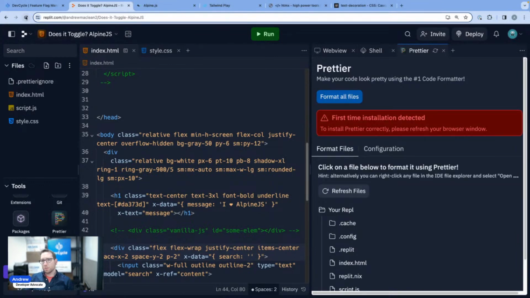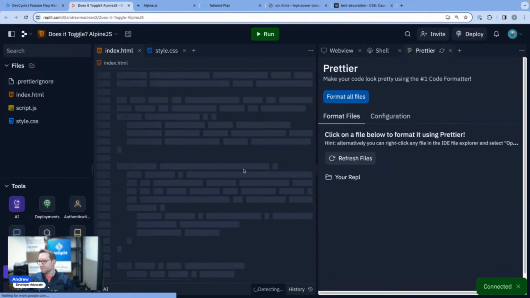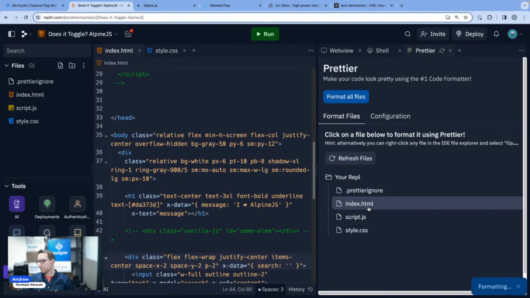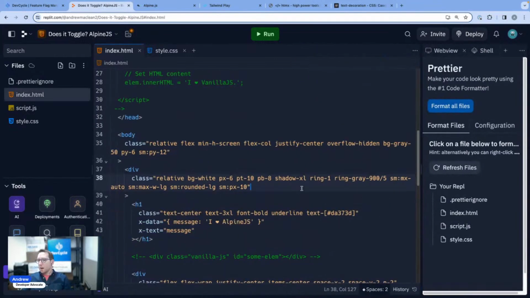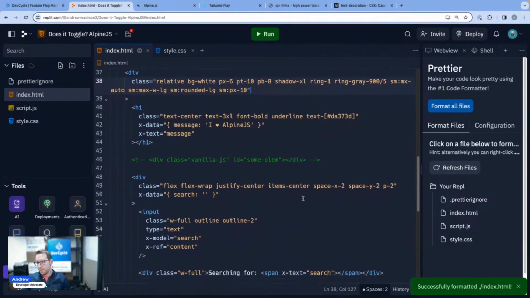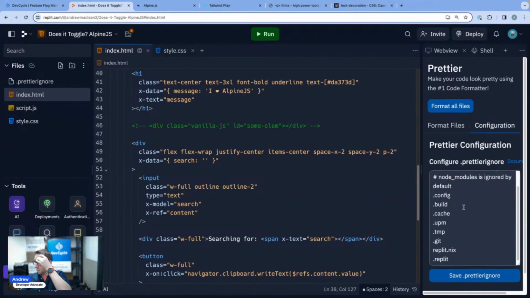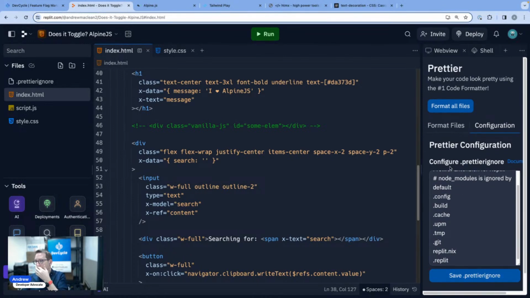Please refresh your browser window. All right, we're going to refresh, reload. Okay, it did prettify it. Thank you, Prettier. Can I do it automatically? Configure, save, Prettier, ignore. Doesn't matter.